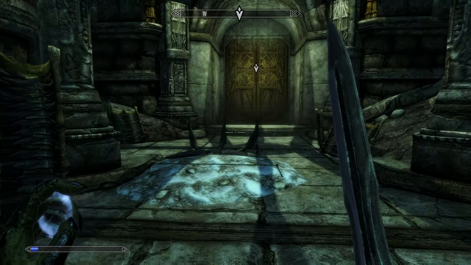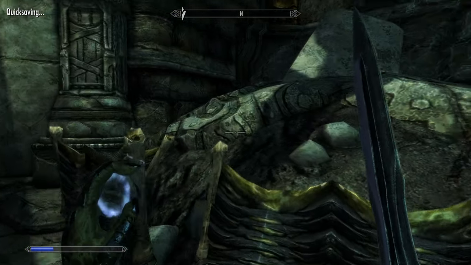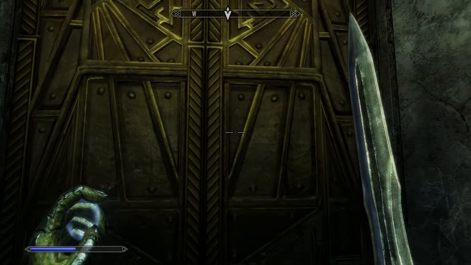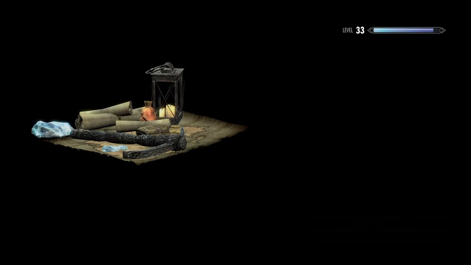We're back in Skyrim once again, and I think this is where we need to go, actually. I don't know if there's any enemies in here. I don't think there are. But there's a little bit of a trap there we avoided, luckily, and that's fine. But let's head into the Oftan Cathedral.